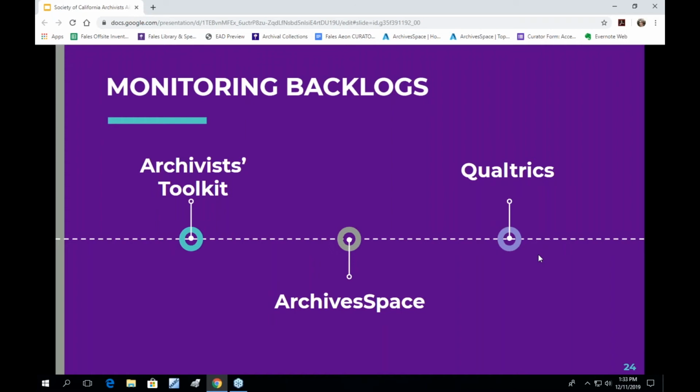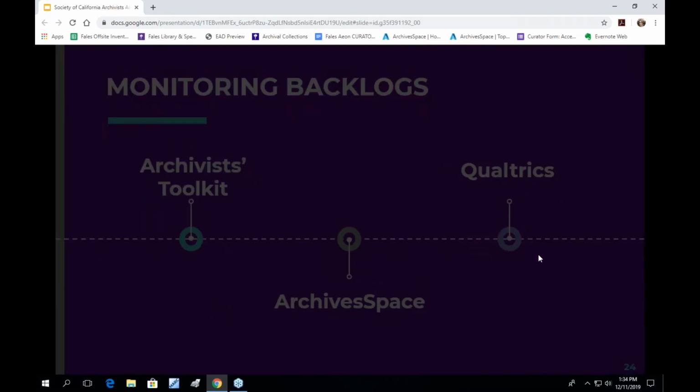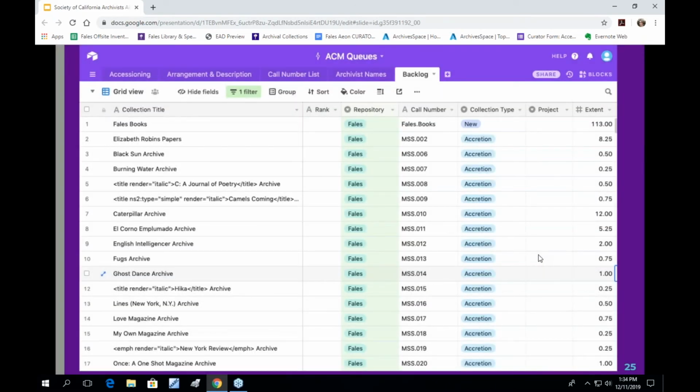So the ratings don't always meaningfully represent the needs of a collection that may be 95% processed by linear foot extent, but with a handful of boxes with different media types or that have specific needs for processing. In other words, the assessment data itself does require some analysis to translate back into simple data that will add up to a backlog. So as we assess our Qualtrics data and synthesize it, we add it to Airtable along with the newly accessioned collections that aren't open for research in a separate backlog table.